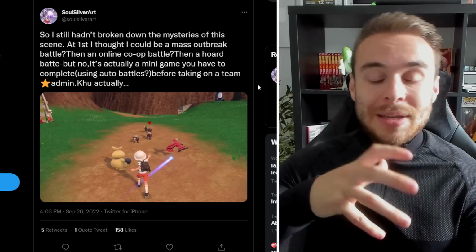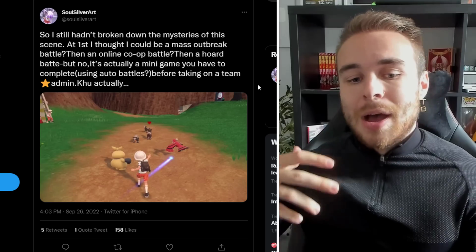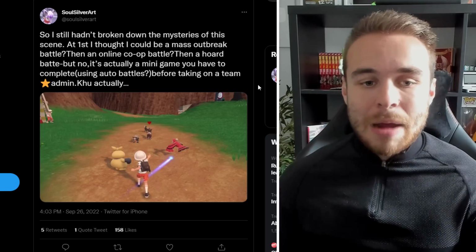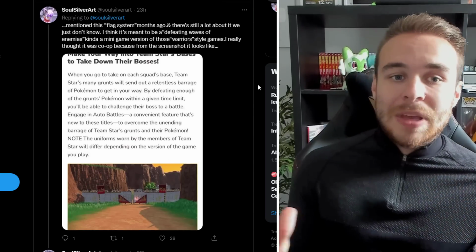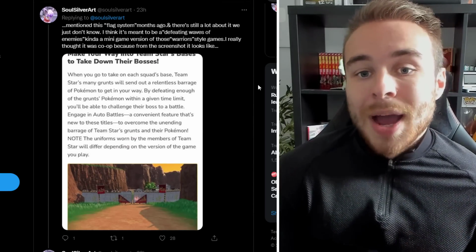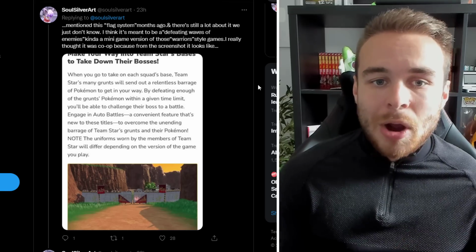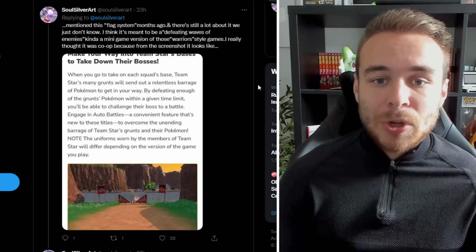We now know that it is a mini game in these Team Star bases, which you have to complete in the time limit. And again, auto battle is something that you can use to basically help you defeat enough of them. But either way, Ku mentioned this flag system months ago, and there's still a lot about it we just don't know. I think it's meant to be a defeating waves of enemies kind of mini game version of those warrior style games.